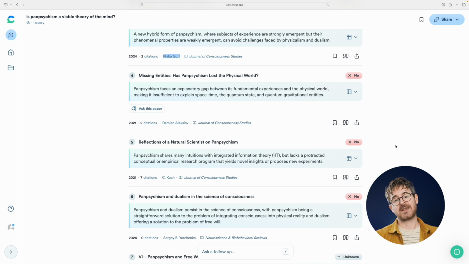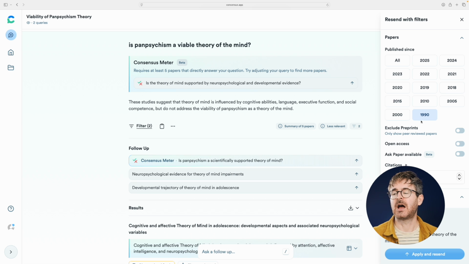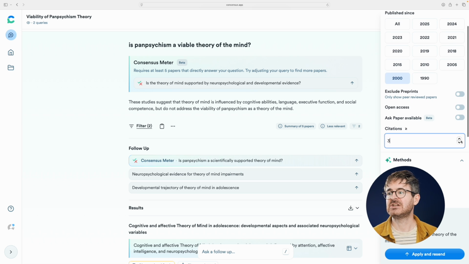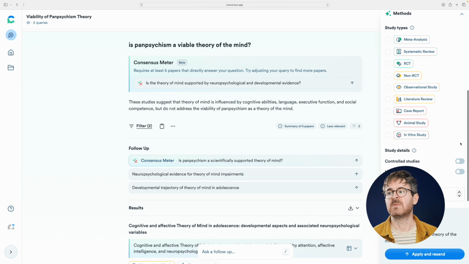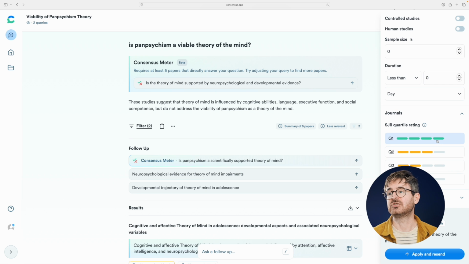If I want to find papers that don't support panpsychism, that argue against it, these no answers are going to be good ones. I can also check it's in Journal of Consciousness Studies, so it's going to be a relevant journal. That's all looking good. Now, we've got the option to filter these results. If we click on filter, we can select when the papers were published, how many citations we want them to have, a bunch of stuff that isn't really relevant to philosophy, the quality of the journal according to one of the rankings.